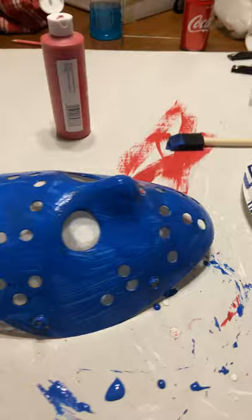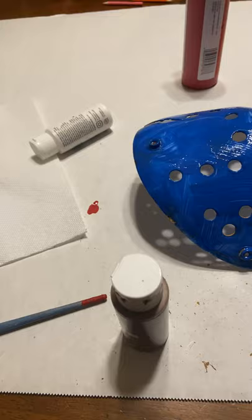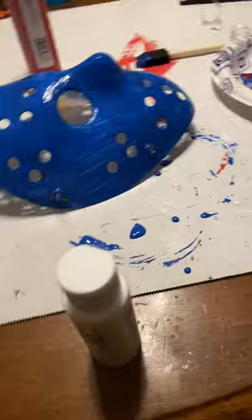Now, as you can see, I just painted on the primer color of blue for Captain America's cowl. Now, right here, we're gonna have to cut out the jawline. Then, where the frick is my clear coat?